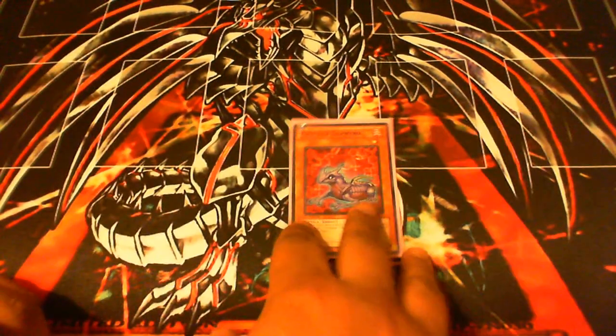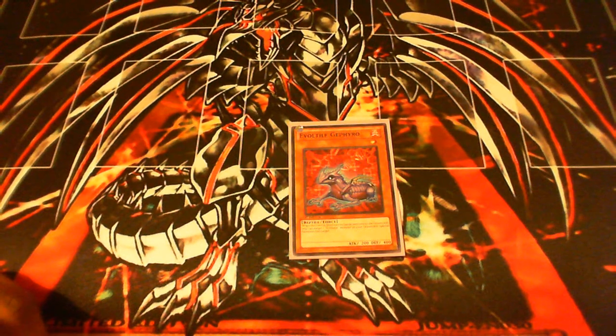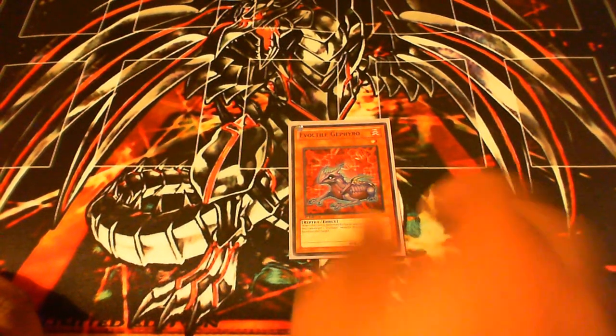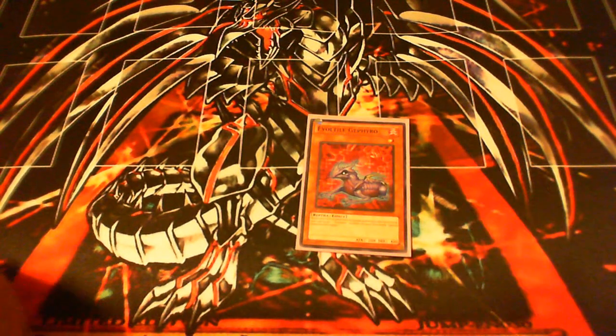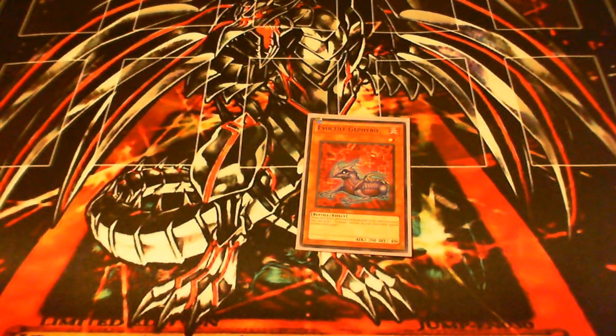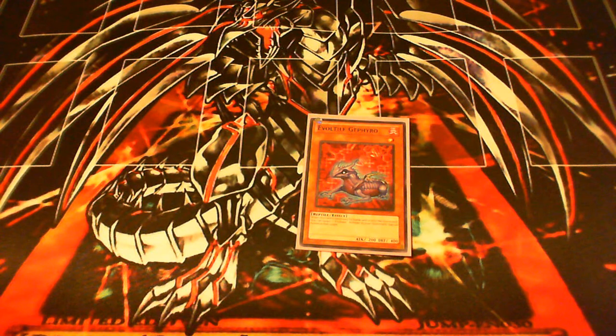And last Evil Tile monster, 1 Gefiro, or however you say that. This guy is basically like a floater, kind of. When he gets destroyed by battle, you get to special summon 1 Evil Saur from the graveyard. The only reason I play this at 1 is because it's a little slow.